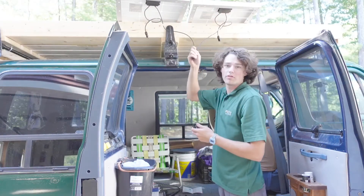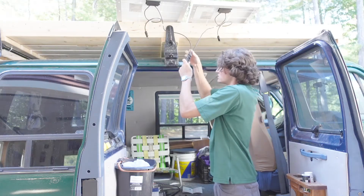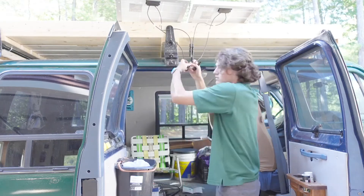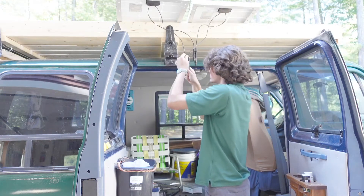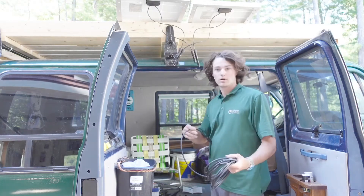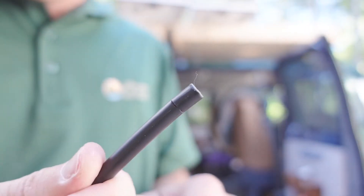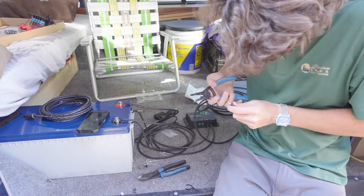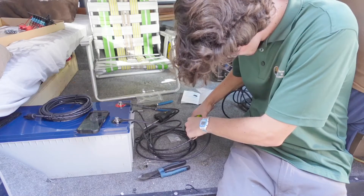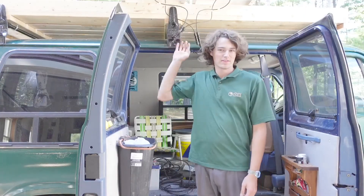We got both of the positives here — we're going to click those into one piece, like that. And then we'll get both of the negatives here and click into the other piece. Before I hook this to the solar panel, I'm actually going to finish off the end of this here. They kind of pre-cut it a little bit, but I got to finish it off and pull it off. And we're going to put this into the charge controller first before I hook it to the panel. We're going to hook these up and hopefully nothing explodes.